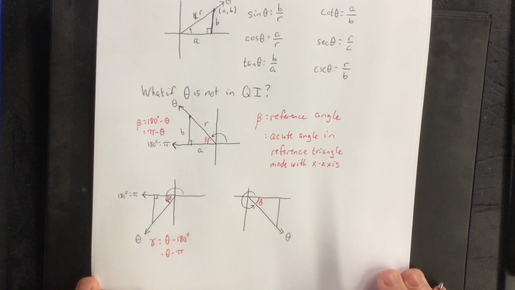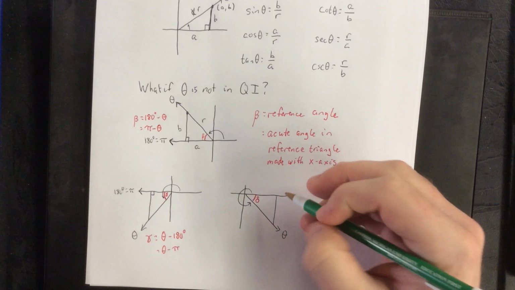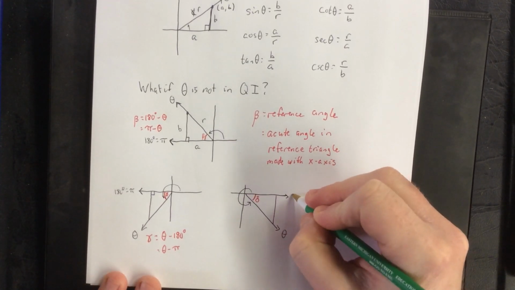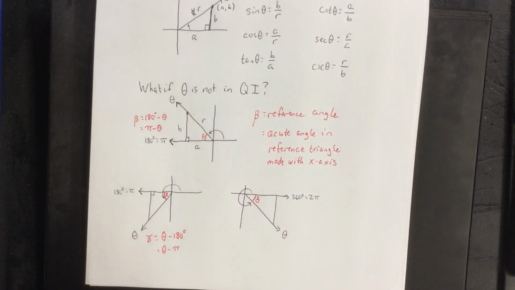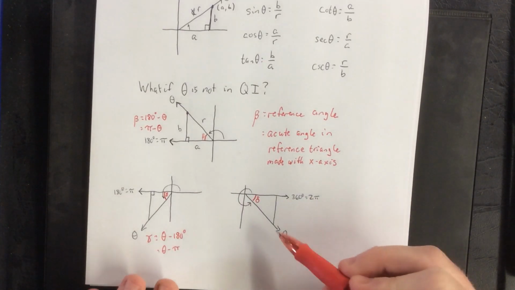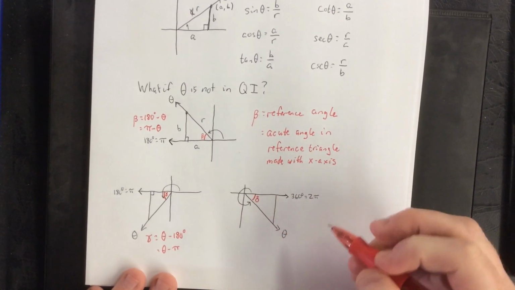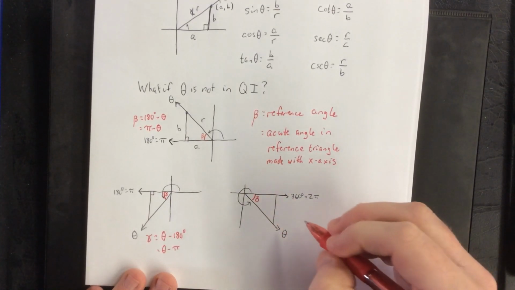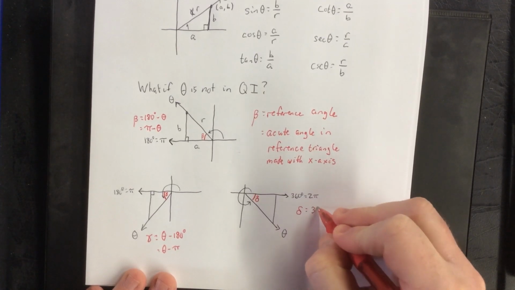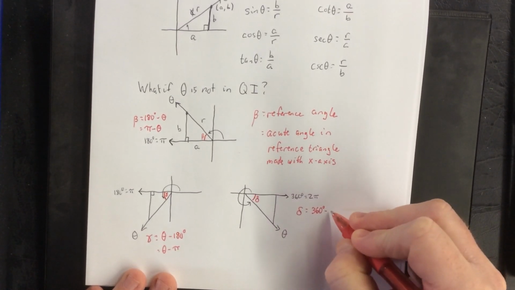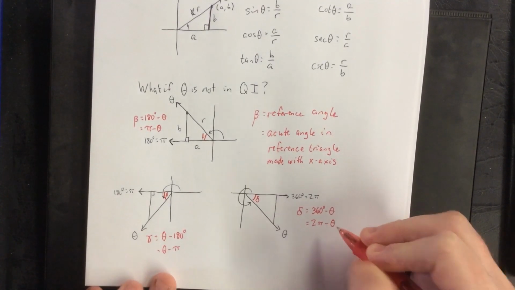And finally, as a quadrant 4 angle, you'll notice that these two angles together would add up to 2 pi or 360 degrees. So this angle we would be treating as either 360 degrees or 2 pi in terms of radians. So we're treating theta as the initial side and 360 degrees or 2 pi as the terminal side in order to guarantee that delta is a positive value. So the way that we would calculate delta is we take the terminal side, 360 degrees, minus the initial side, which would be theta, or 2 pi minus theta.